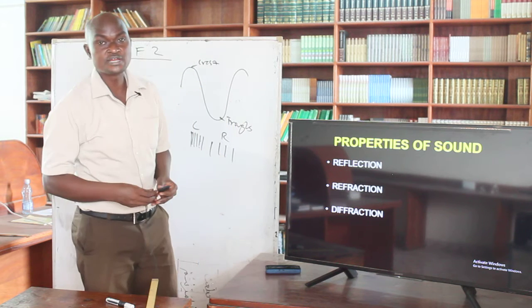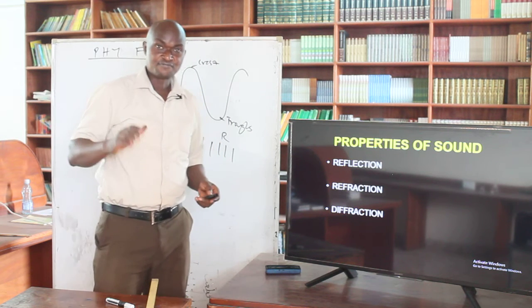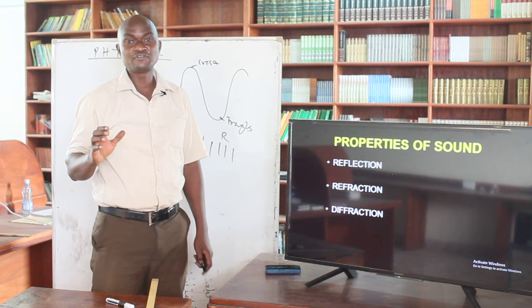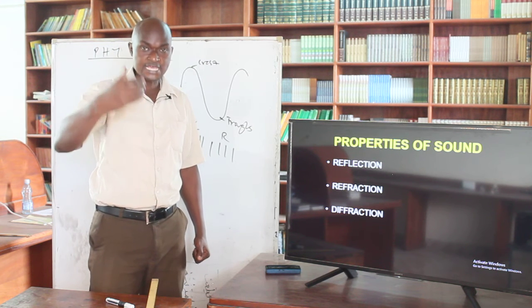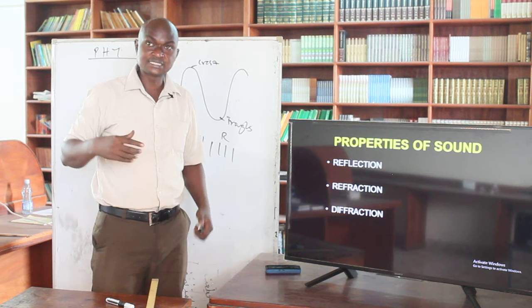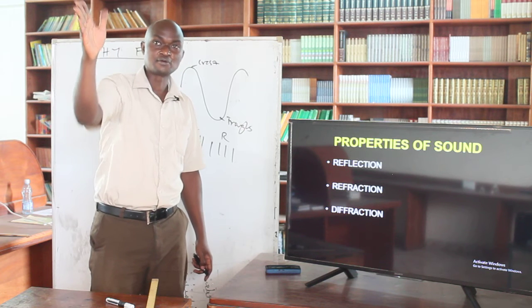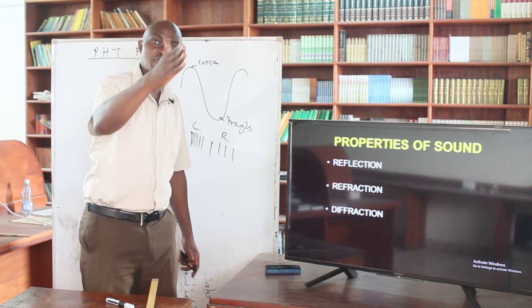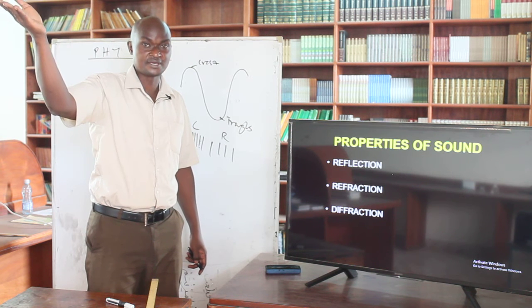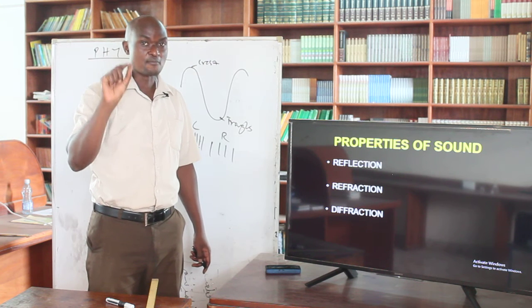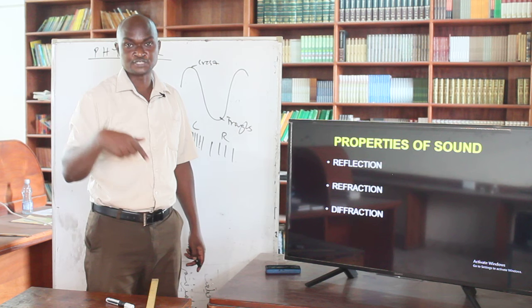Sound can also undergo diffraction. Diffraction means sound or any wave moves around an obstacle. It is very easy for you to hear if I'm speaking in one class and you're in the next, because sound can move through the window or around the window and through the next door, and someone else can hear me. That is diffraction. Movement of waves around obstacles.